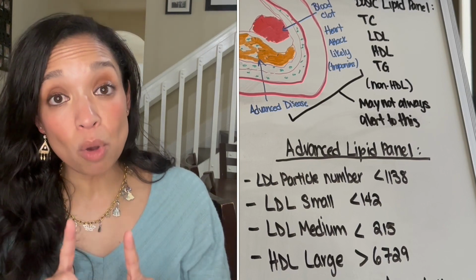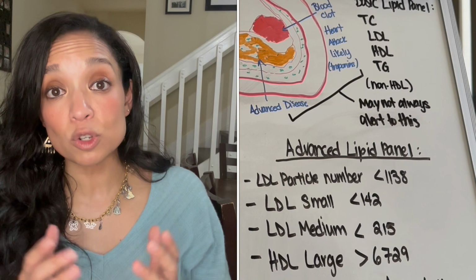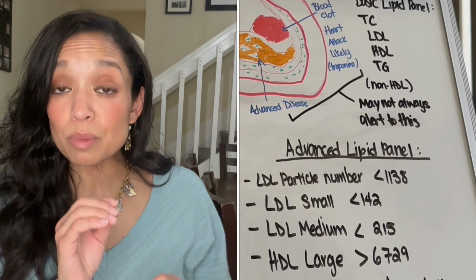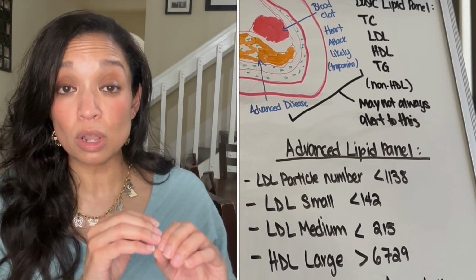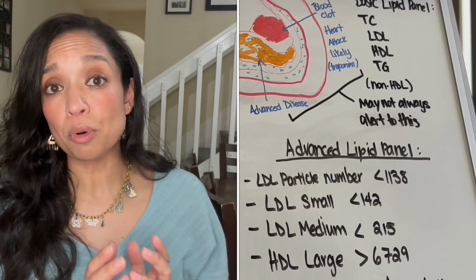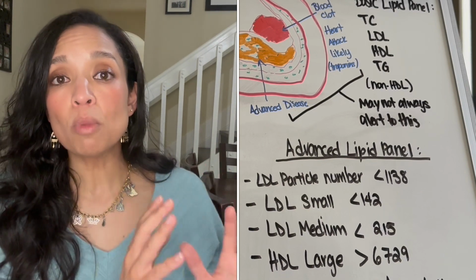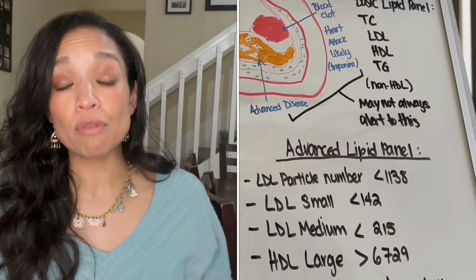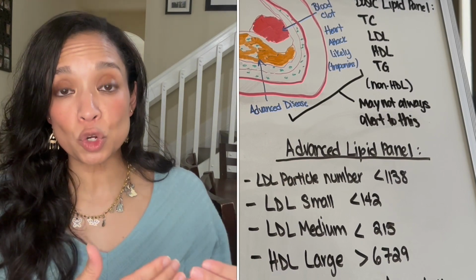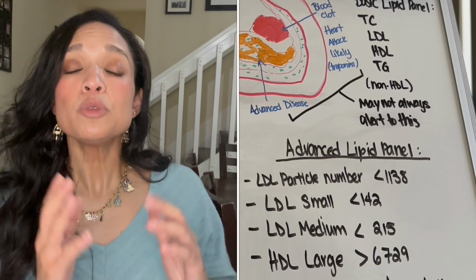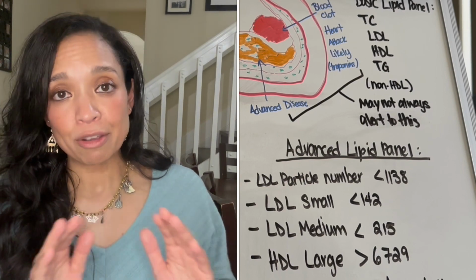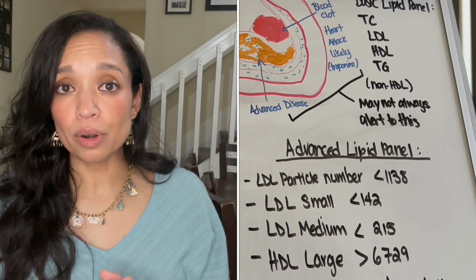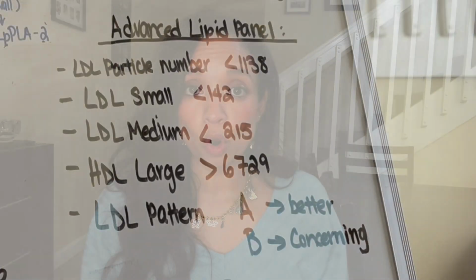But if you have smaller rocks, which in this case are small LDL particles, you can picture that a lot of those are going to be able to pack their way into that vessel, and then you're going to end up with a problem. So the more small LDL particles that you have, this is where it becomes concerning. The medium size, we pay attention to those, they are concerning, but again, by far, the small LDL particles are where we're going to have the most worry.